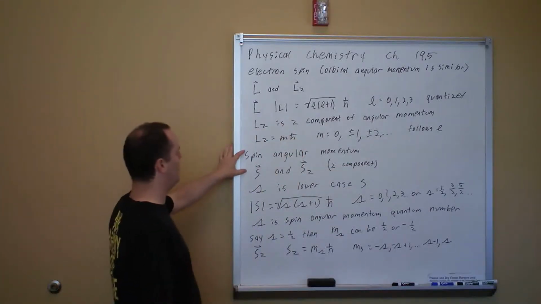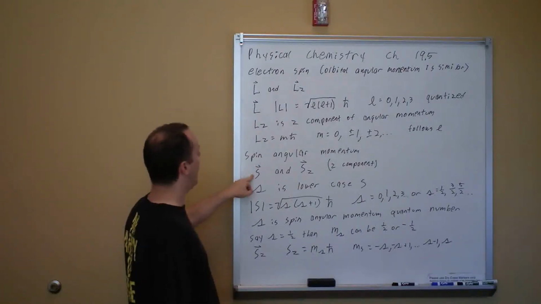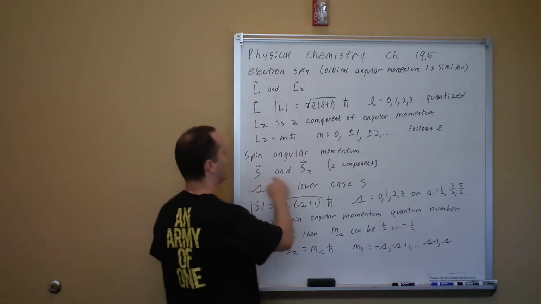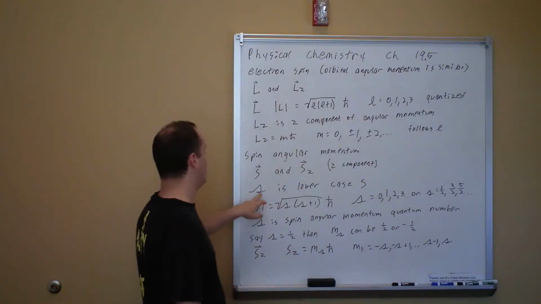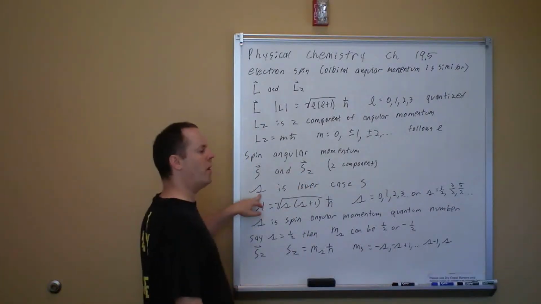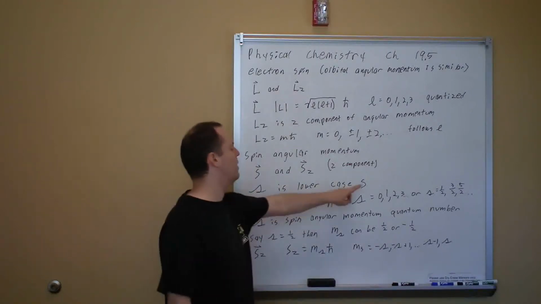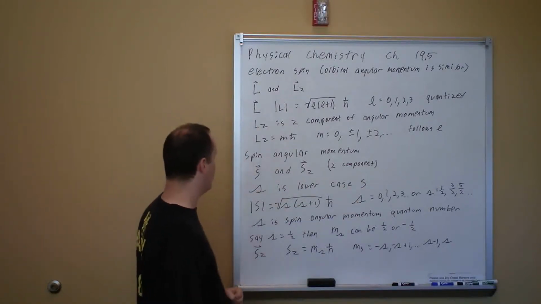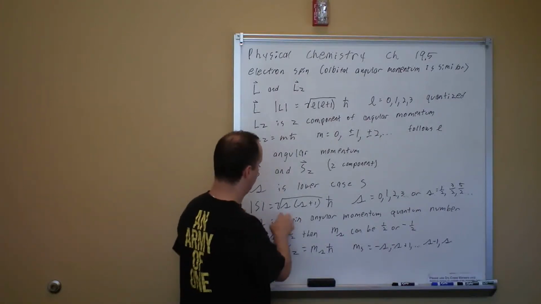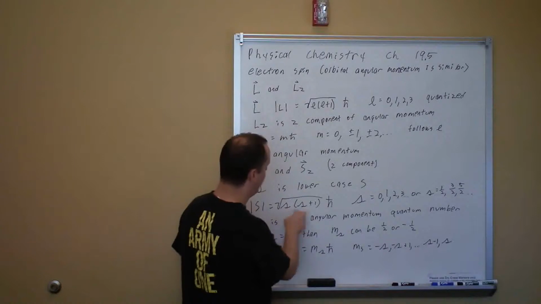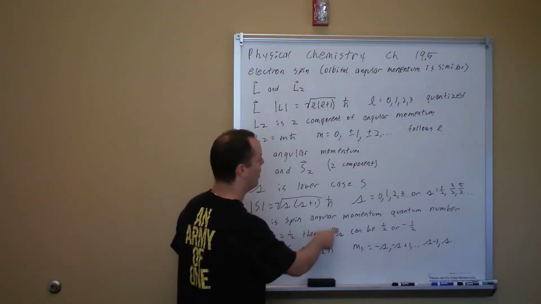So now we can talk about the spin angular momentum. For this, instead of using L, we have capital S. And this S is a vector, and it is going to have a z component. I'm writing a cursive lowercase s, so you know this is lowercase, and then a regular print S for the capital S. So the magnitude of this S is going to be the square root of lowercase s times lowercase s plus 1, times h bar.